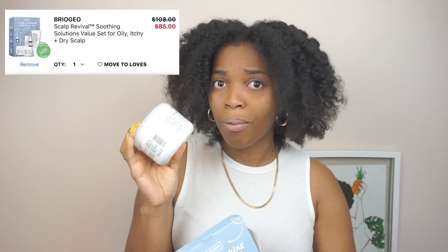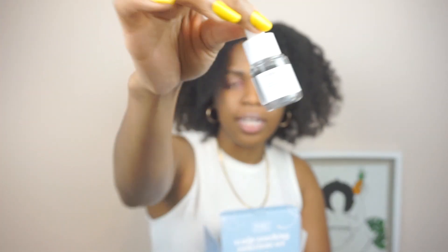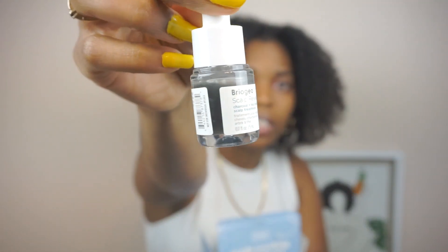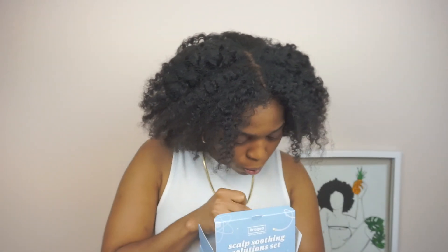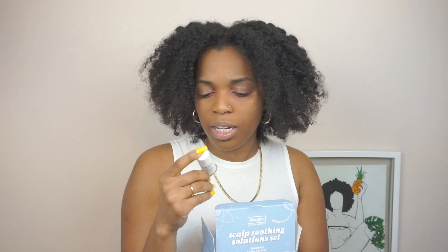I was not expecting the packaging to be this big. The treatment comes a bit smaller, which makes sense since it's a scalp treatment — you probably don't need to add that much. There's also a dry shampoo; I love dry shampoo but don't use it often. It's a powder — you gently shake it into the hair, focus on the roots, and comb through until the powder is fully absorbed.